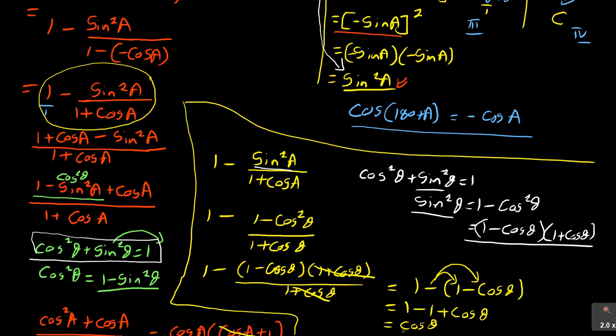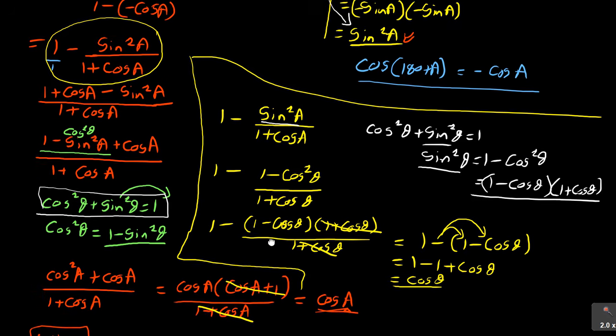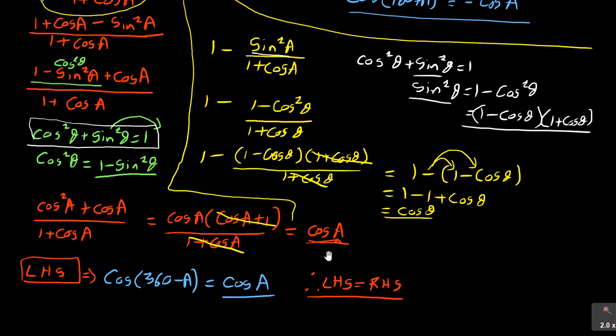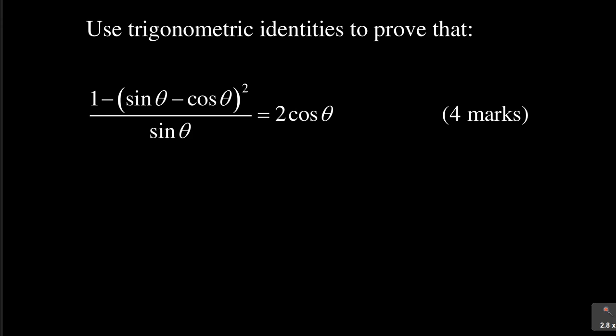So now, as I was saying, if this becomes cos theta, then you are back to the previous one, whereby you got the first one as equivalent to cos theta. In this case, you can see that this simplifies to cos theta. It also simplified to cos theta, but we went on to prove that cos 360 minus A was equivalent to cos theta. So this is what I meant when I said you can look at the left hand side, and if you see that it's not simplifying to the right hand side, go and look at the final right hand side and see if it can also be further simplified, and you will discover that your left hand side is equal to your right hand side. So this is one approach that you could have done.